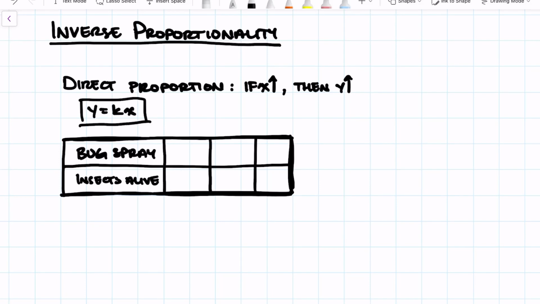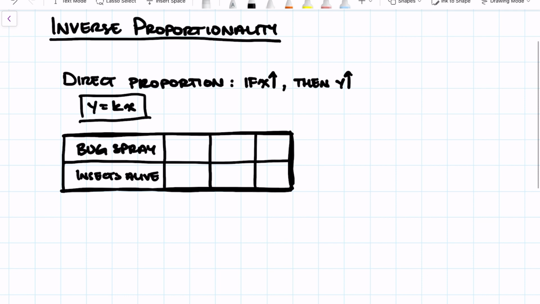Hello students, we are going to continue with a new concept here, which is inverse proportionality. We are building off the direct proportion, but there's a slight difference. In order for us to see the differences side by side, I would like you to copy this down. Go ahead and pause the video at this point, copy this down, and when you're done, you can play it again, and we'll continue.